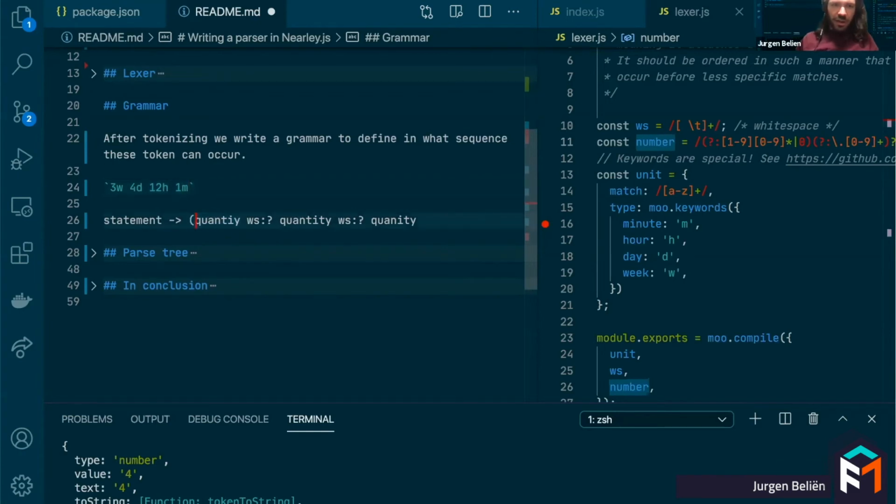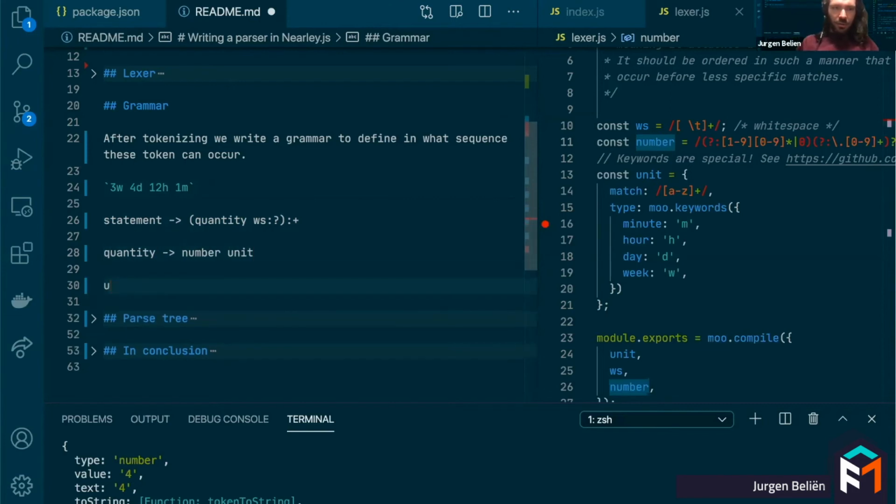So we can actually say a statement consists of a quantity and optional white space, and that is one or more times. And then I can go to quantity, which is a number and a unit. And then I can describe, well, what is a number?